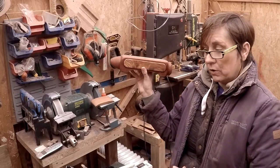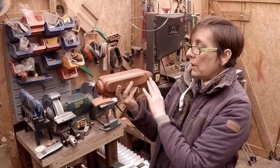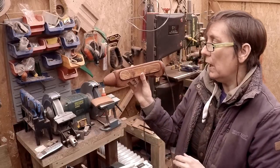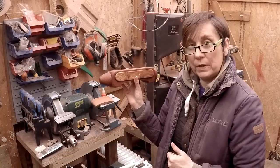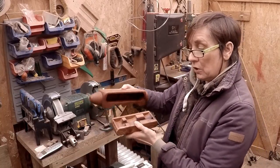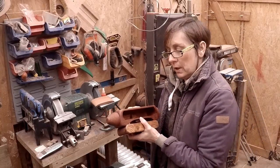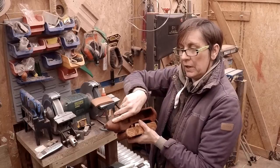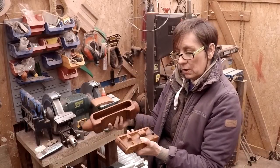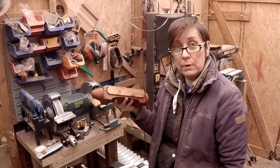So that's the box completed. I shall go away and varnish it now and do the final sanding on it, and then I shall post some pictures up at the end of it. So I hope you enjoyed this, and I'm not actually sure at the minute how long this video is, but there was a few bits that I needed to explain a little bit more for you, just because of doing the insert and stuff. So anyway, hope you enjoyed.